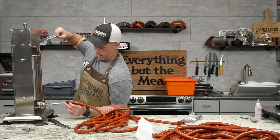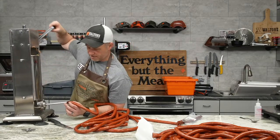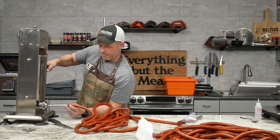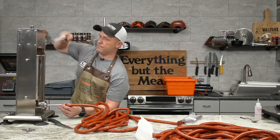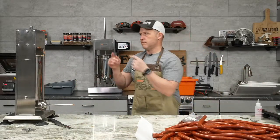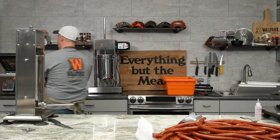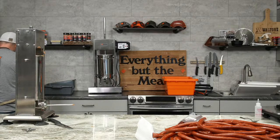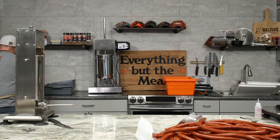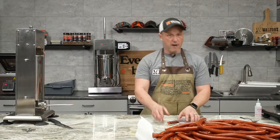What are we gonna do, bottom out first or run out of casing? We're gonna run out of casing first. Okay, so I'm not all the way at the bottom of that, but I'm still gonna bring it back up. I'm hoping I have another. Yes, I do. I actually have two more in here, so I practice what I preach. Always have extra ones of those.